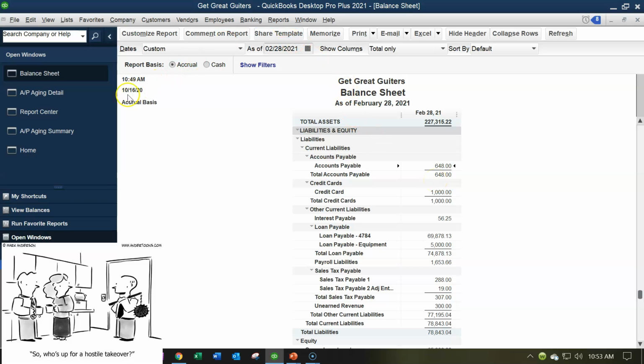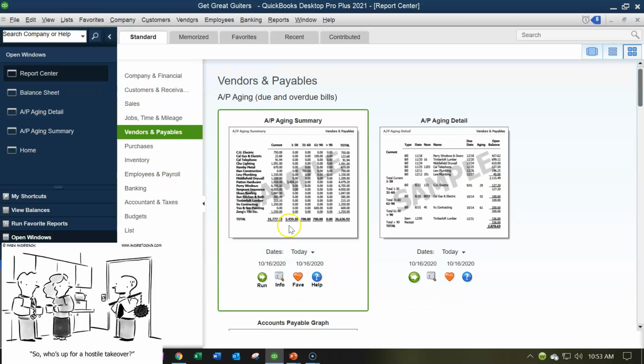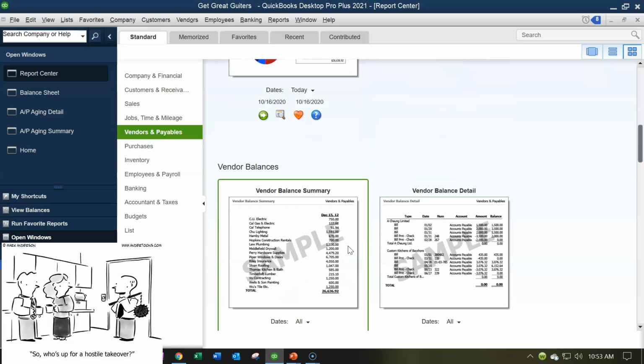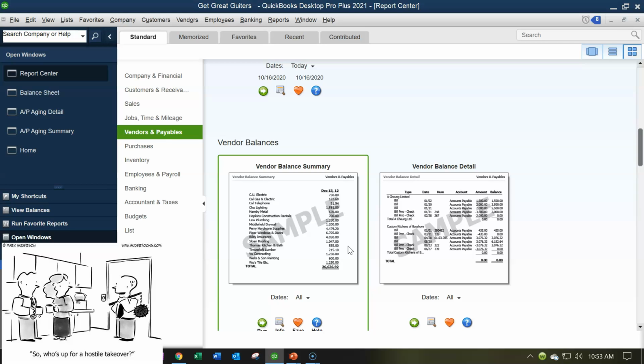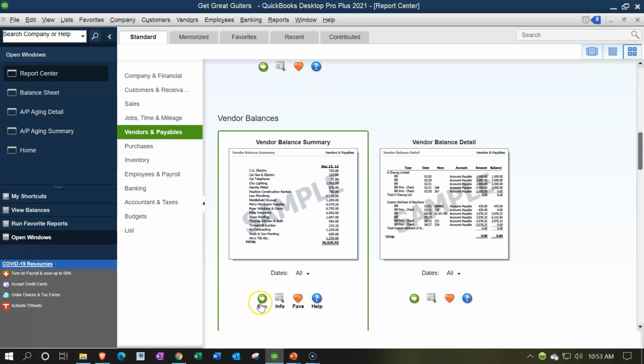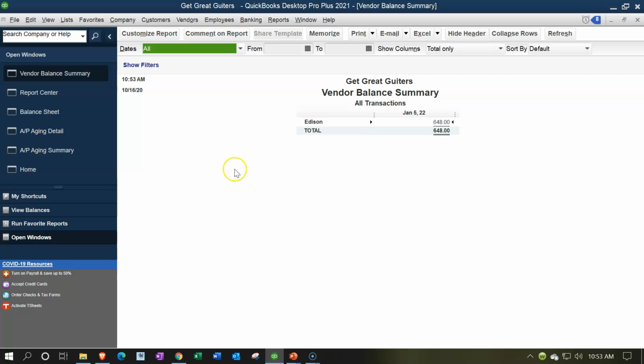So let's go back to the report center in the open windows. Those are going to be the major couple of reports. You could make a graph on it as well. You might want just the vendor balance summary. This will be a similar report, but now we don't need the aging detail perhaps, but just the summary detail. So if I run this report, changing the dates from 010121 to 022821, then once again, we just have a list now. And unlike the aging summary, we don't have how past due it is. We just simply have the dollar amount.